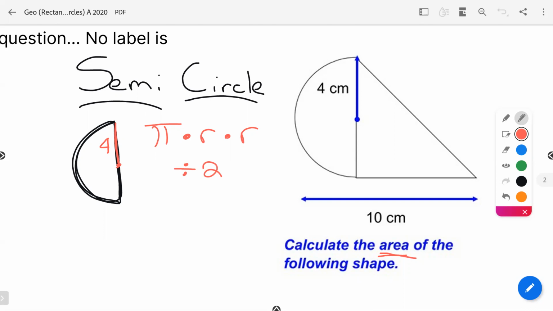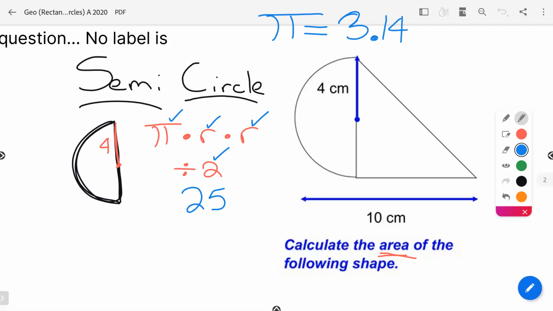So now when I go through and I apply this with my semicircle here, I basically take 3.14 times 4 times 4. You might say, well, wait a second. Where did you get the 3.14 at? Oh, look at this. Remember, the value of pi is 3.14, and it's only used with our circles. So that's the first number that I'm multiplying in the sequence. So 3.14 times 4 times 4 gives me 50.24, but then I have to divide that by 2, and when I divide it by 2, I get the area of my half circle, which is 25.12.